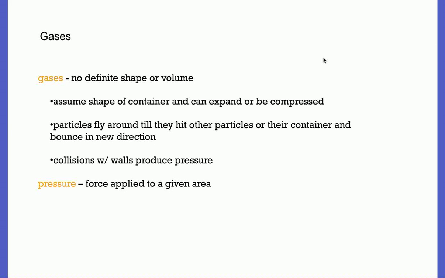Right? They're made up of particles that are flying around really, really quickly, until they hit the walls of their containers and bounce off and go in a different direction. Collisions with the walls of that container produce a pressure. So really, the next couple slides, we're going to be talking about pressure specifically. And pressure is just a force applied to a given area. So I have to have some force applied over a given area.